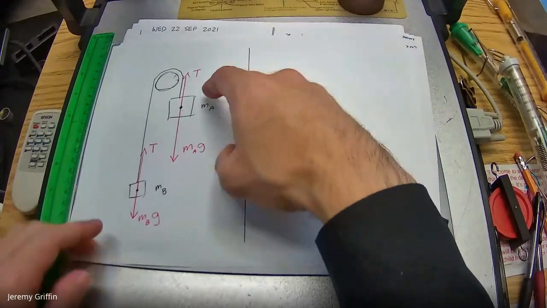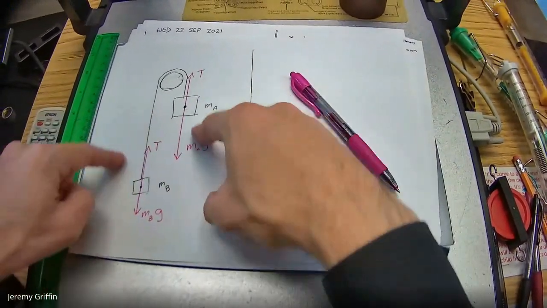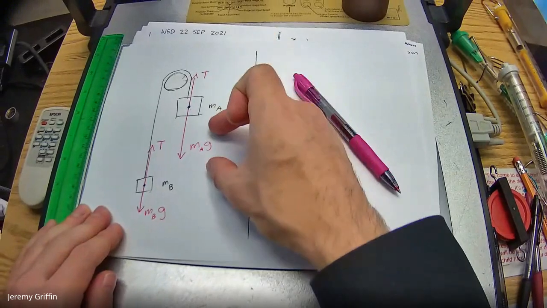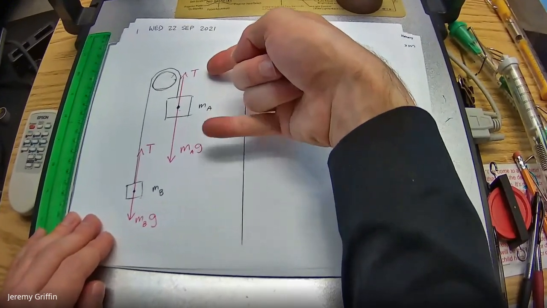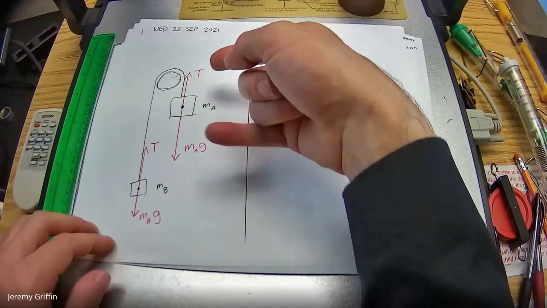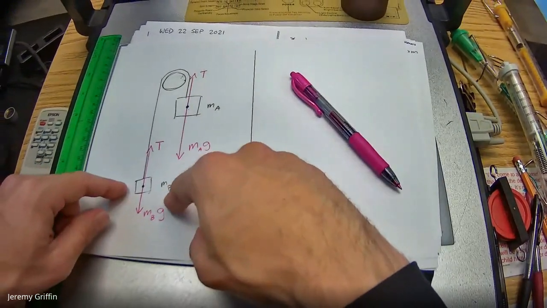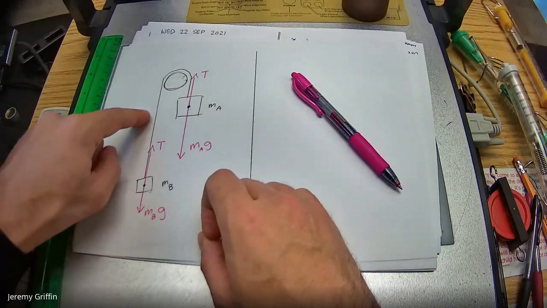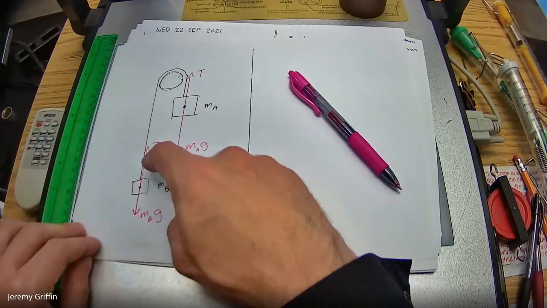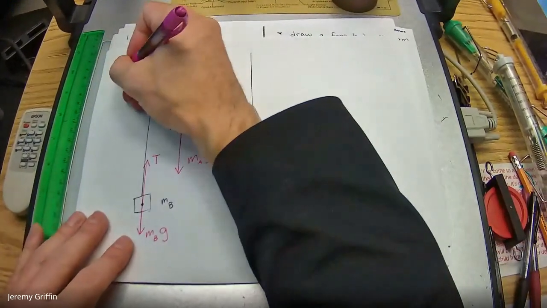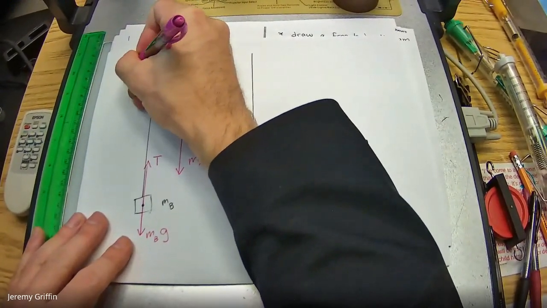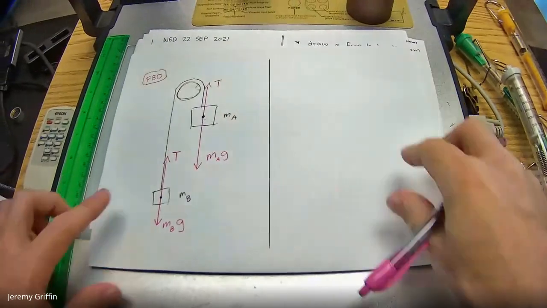And see why that would make sense. Because if this whole system is going to accelerate clockwise, that means mass A is going to accelerate down, which means the net force must be down. So the tension must be less than the weight of the large weight. And then vice versa for mass B, this one must be accelerating upward, which means the net force must be upward, which means the tension is more than that weight. So that is the free body diagram, FBD. Well, actually, two free body diagrams, one for each of the masses.